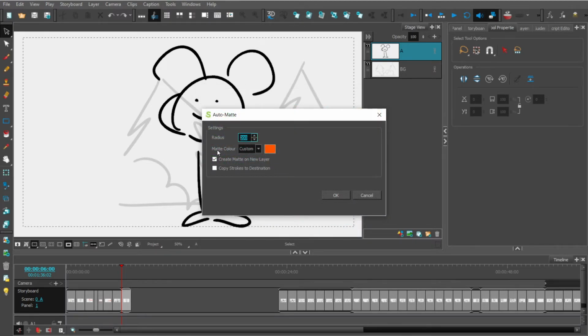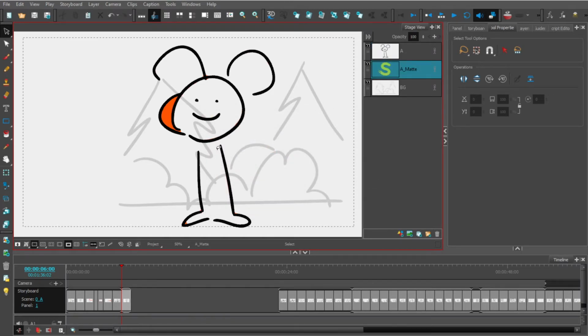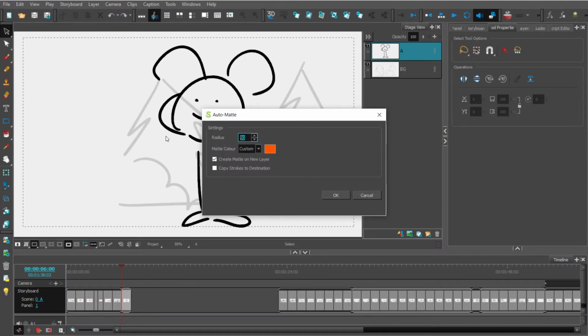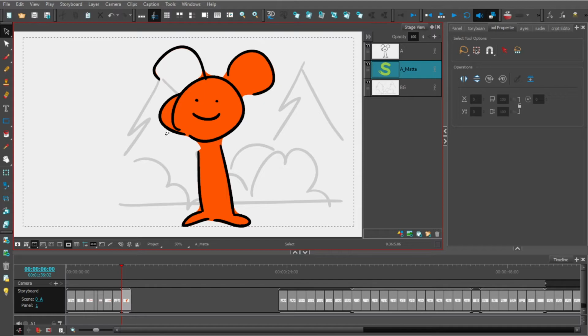And I'll do a really low one at first. Maybe, let's say 50. So yeah, the only thing it colored in was this thing, which is really closed. So I like to have it a little bit higher. So I had mine at like 200. Even that, it didn't close entirely, but I can show you a different way to fix that.